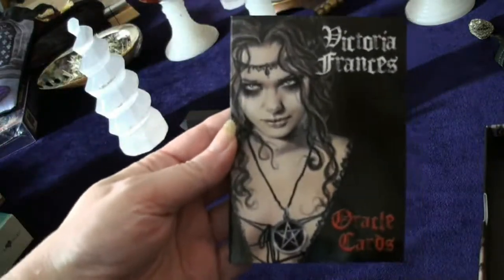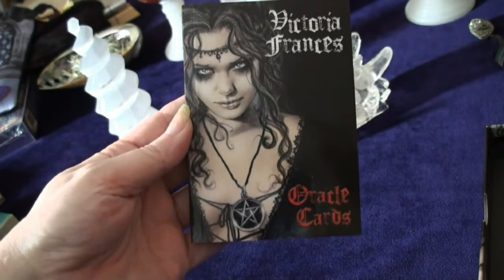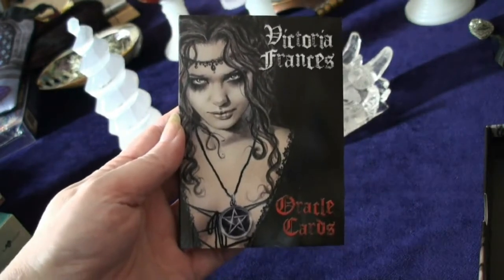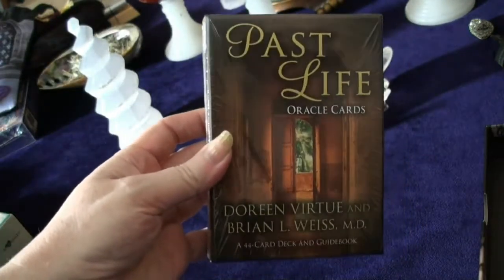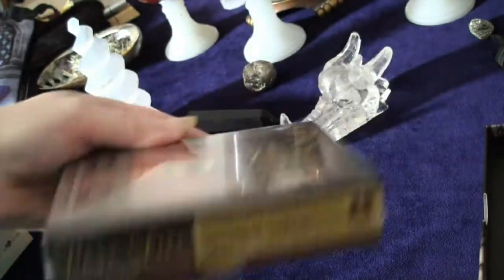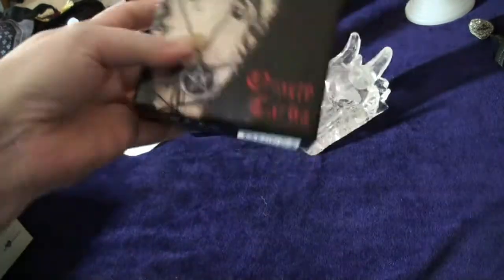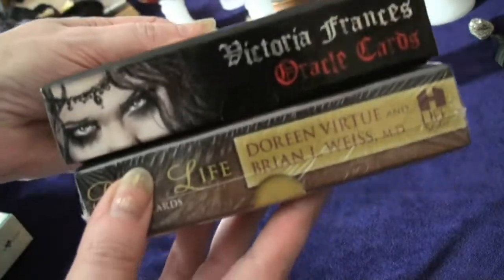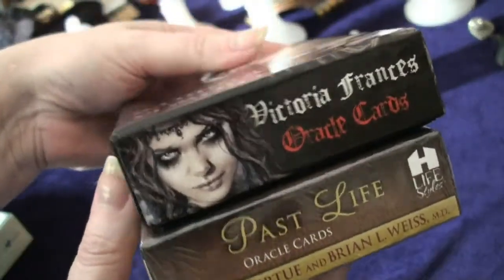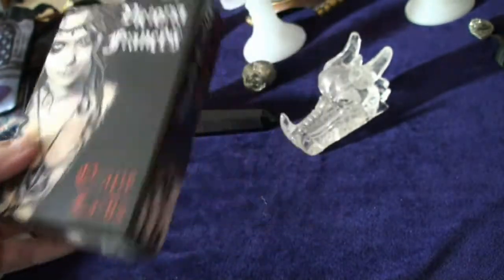And this is the booklet that comes with it. This is very similar to some of the other Oracle decks that you've probably looked at. I'll show you a comparison in the sizes. This is the size of one of Doreen Virtue's boxes. And this is the size of the Victoria Francis on the side. If you look at the two of these, they are pretty much the same size, the same width, the same height. But a nice addition with this was the ribbon on the bottom to help pull the cards out.